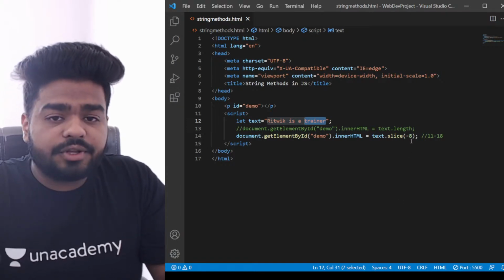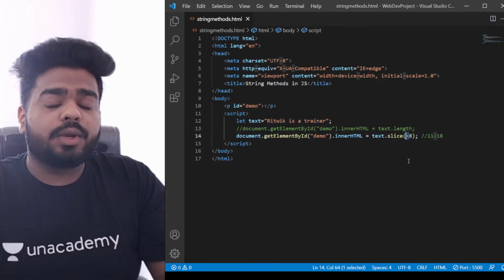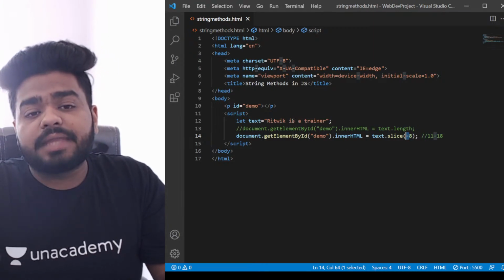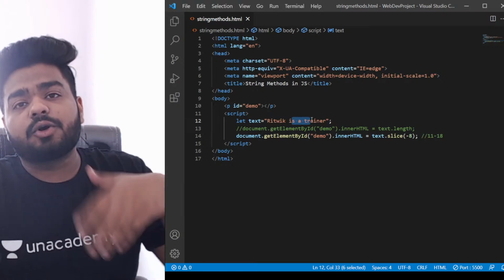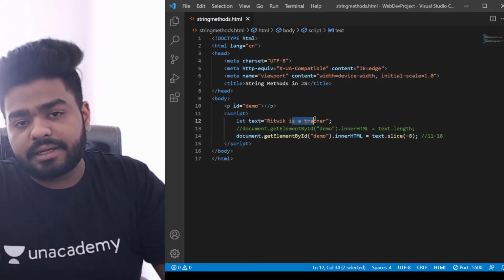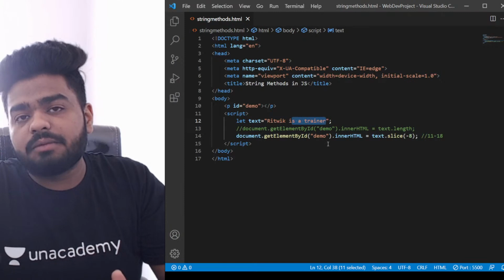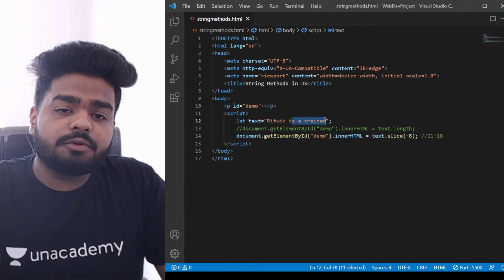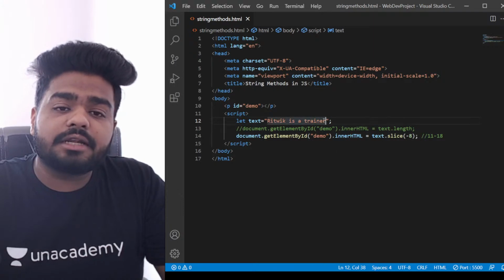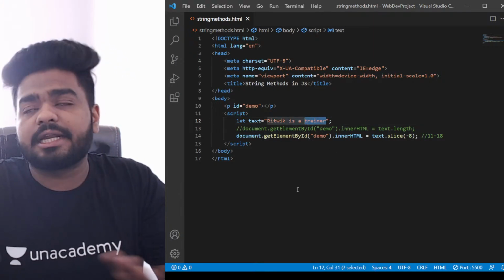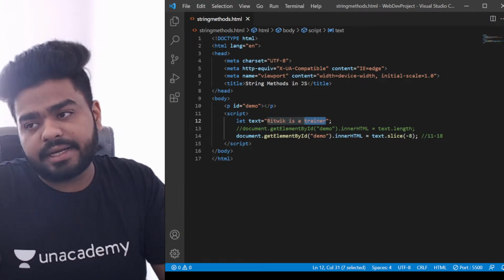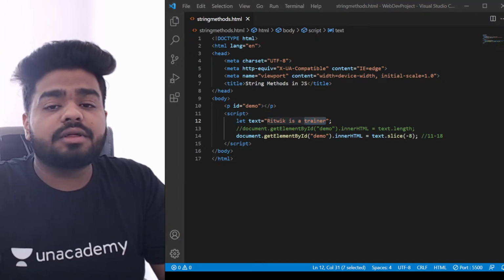So understand, when you're giving a single positive number, from that position it's going to start counting, and the left out thing will be printed. But when you're writing a minus position, whatever you have written will get printed, and the rest will not get printed. So it's just the opposite, because the number is positive and negative. Fine, that is your slice.